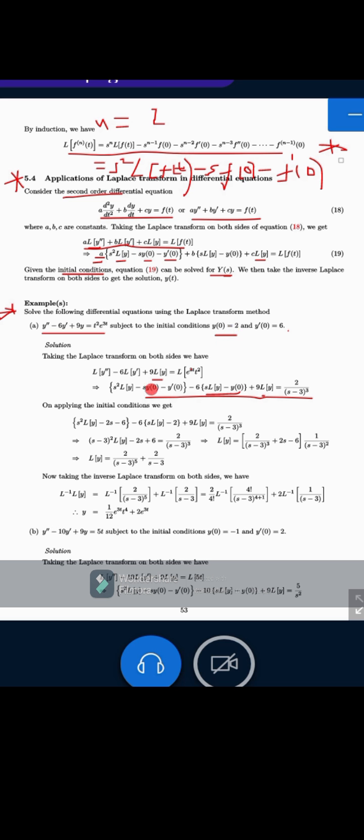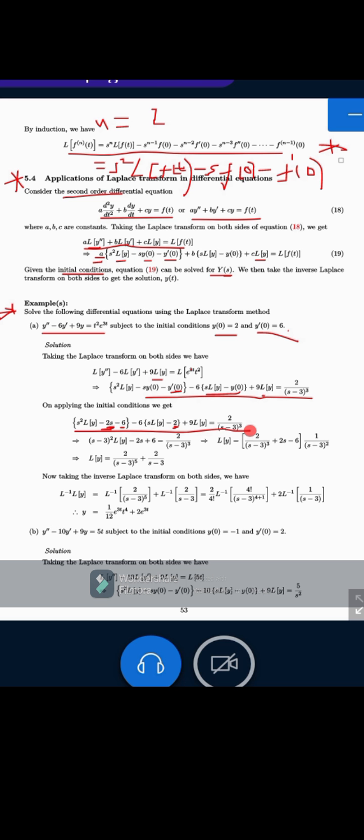So here, we expect to have a 2s. The 2s that we are seeing here, that is the origin. And then y prime of 0 is 6. So we come here, so we expect this to be 6. So this 6 that you are seeing here is coming from these initial conditions. The same case, we have another initial condition here, y prime of 0, which is 2. So these 2 that we are having here. Having reached there, we have already applied the initial conditions.